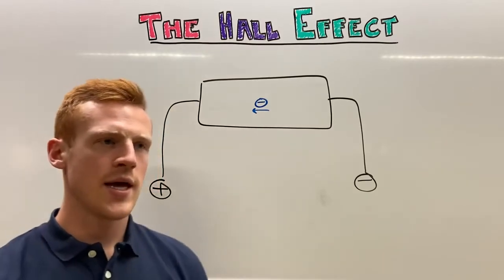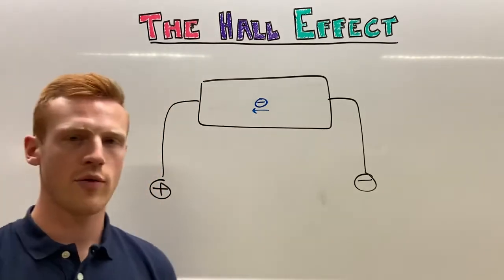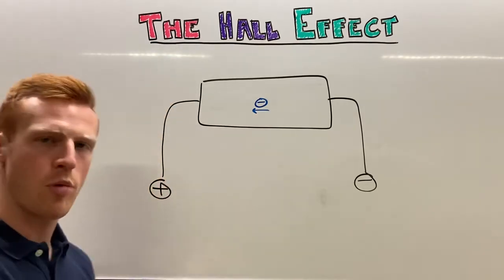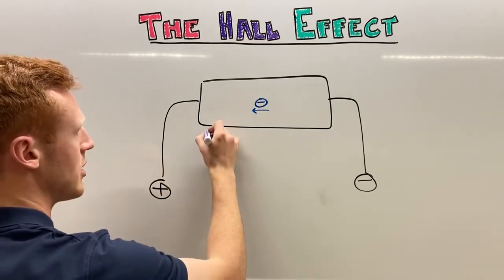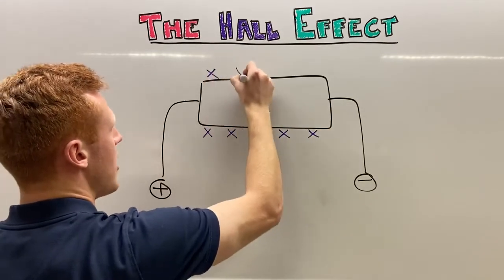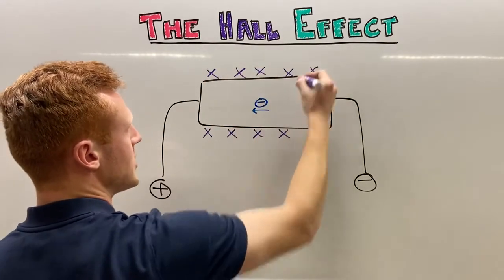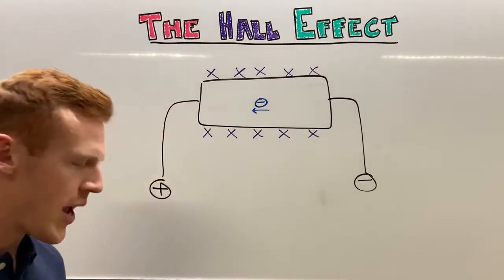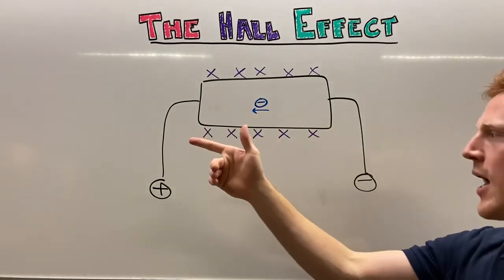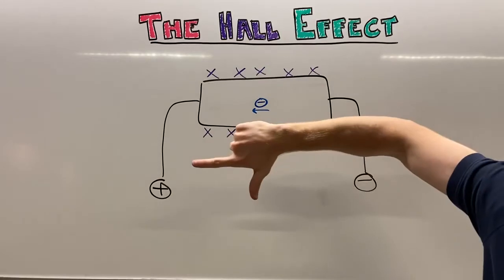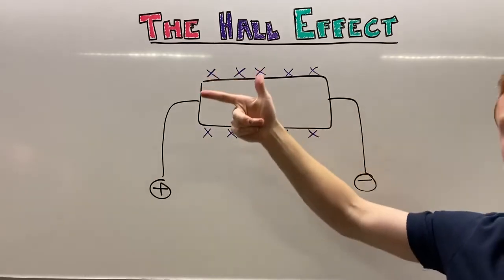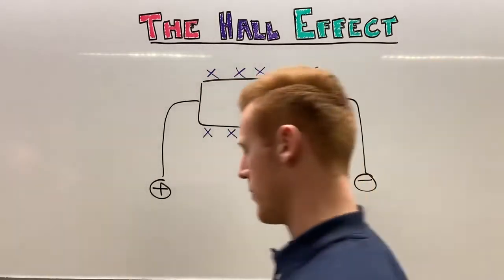And now let's expose this metal wire or this plate to a uniform magnetic field, okay? And let's have that magnetic field be purple. It's moving into the screen, into the plane of the board, like the back of an arrow. So everything is exposed uniformly to this magnetic field. And if we use our right-hand rule, we have a charge moving this way, and we have a magnetic field into the plane of the board. If it was a positive charge, it'd be moving down, but since it's negative, we flip it. Our negative charge is going to be forced to the top of our little metal plate.